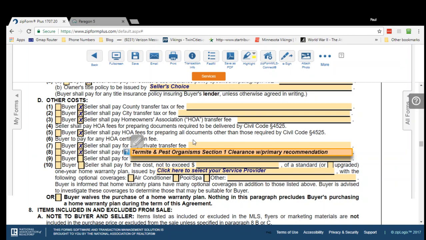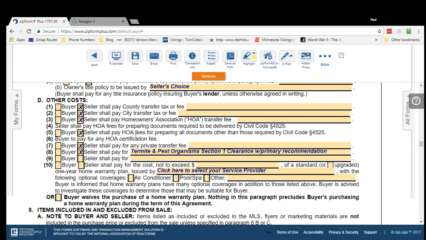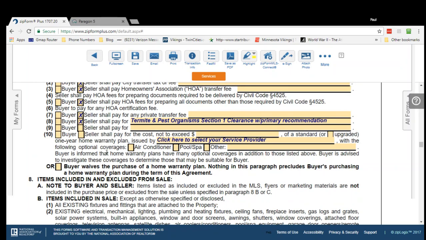Now, sometimes you'll get blowback from a listing agent, especially if they've already done a termite report, and they know that it's going to cost $12,000 to clear a termite. They might counter that back, but I like to put that in there. Okay, that comes from the office, from legal. That's a good thing to put in there.